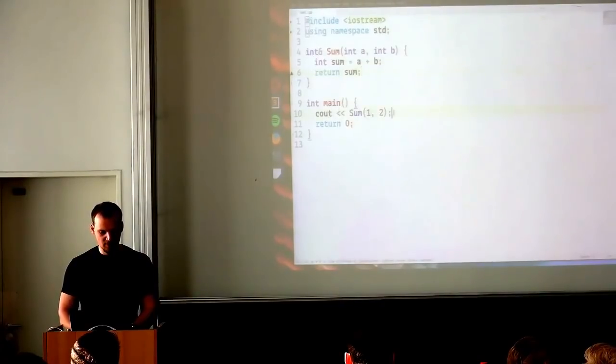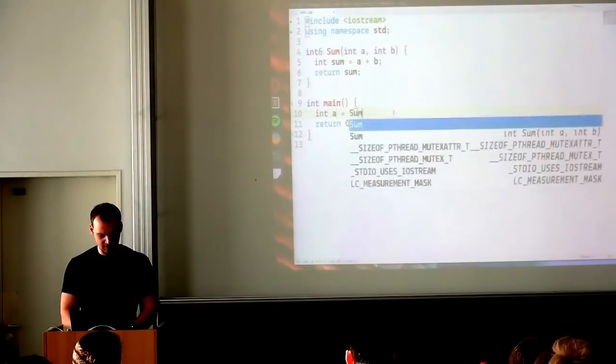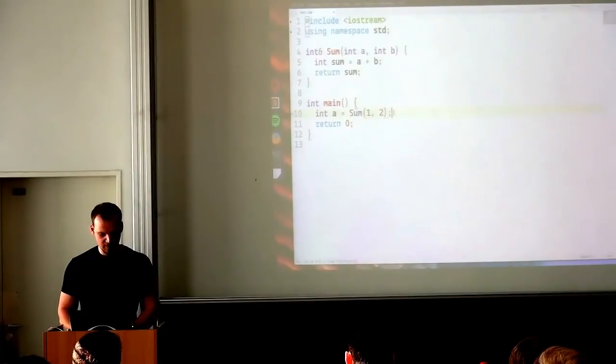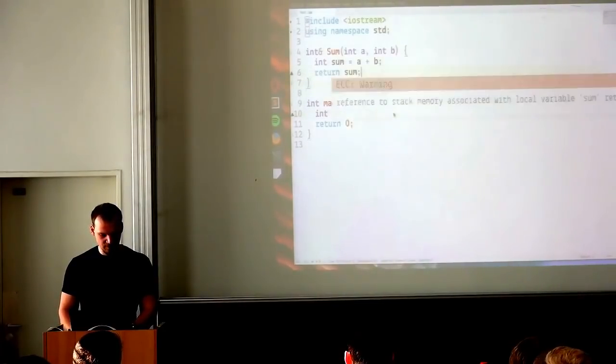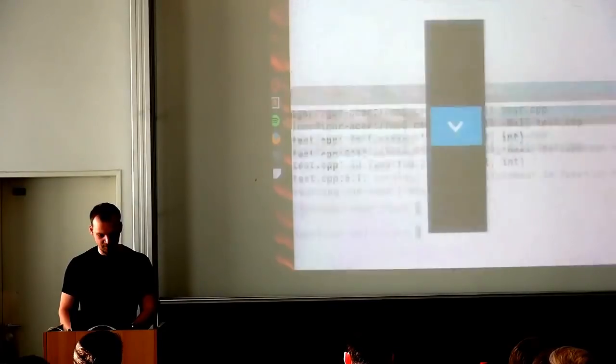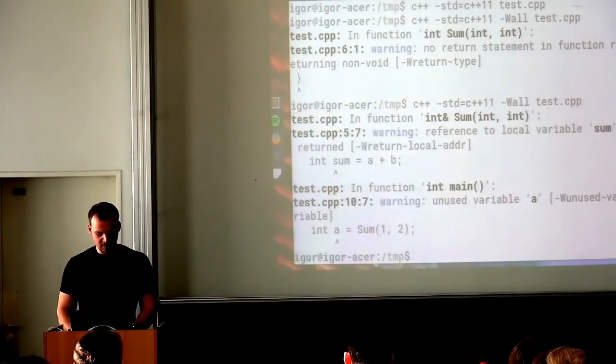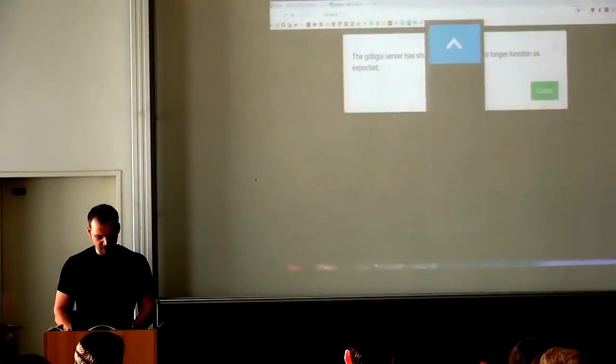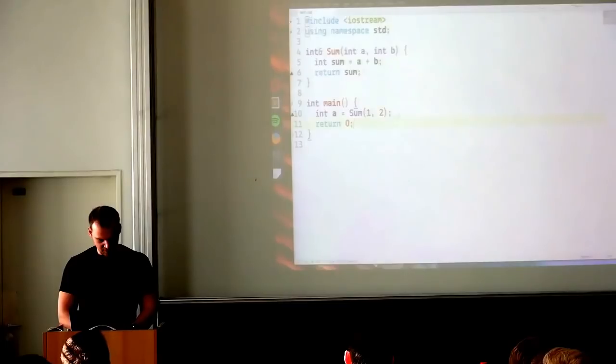So the problem with this is, if I now say int a is sum of 1 and 2, for example. Let's try to build it. Okay, I forgot, we probably need to also cout it to show that it sometimes is of a really wrong value.